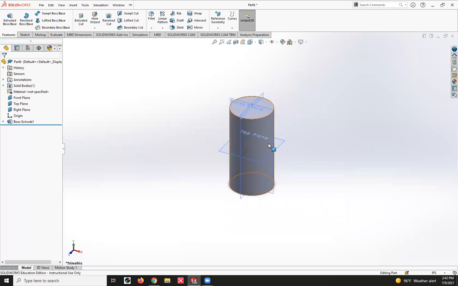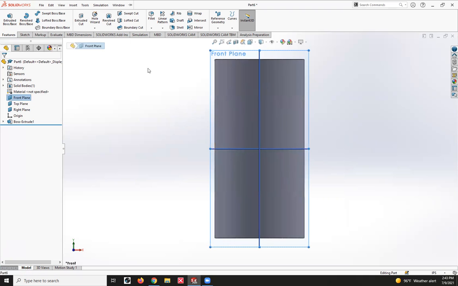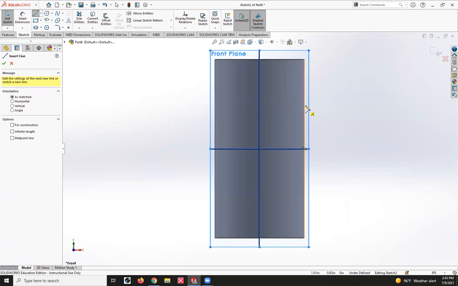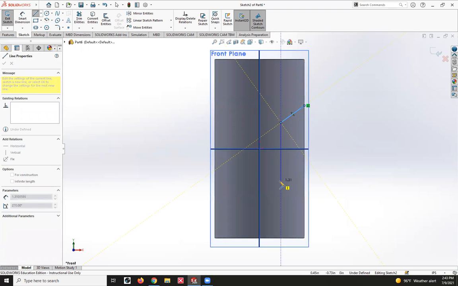Now let's say I want to cut some sort of shape out of the side of this. I don't want it to go all the way around. If I did want it to go all the way around, I could have just used a revolve, but I only want it to go part of the way. That's where the revolved cut comes in. What I need to do is open up a new sketch on here. So I will create a sketch, and I'll draw the shape that I want to cut out. I want it to be this sort of trapezoid out of the side.